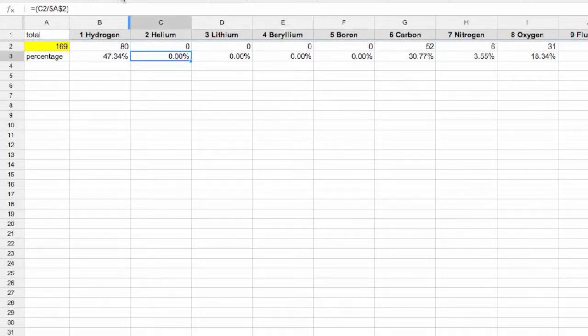So if you click on this, you have the opportunity to select different formats, and we just have selected here the percent format. Now with this row right here, we have contrasted this first row, which is basically the element names, with the percentages, and we now have plotted that out as a pie chart.